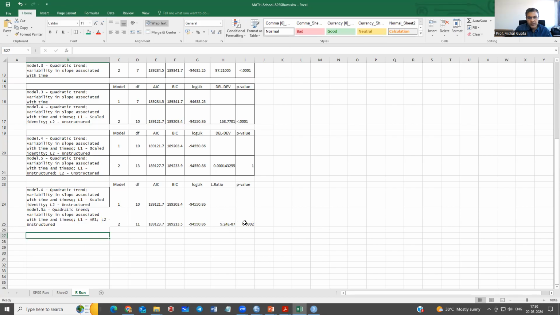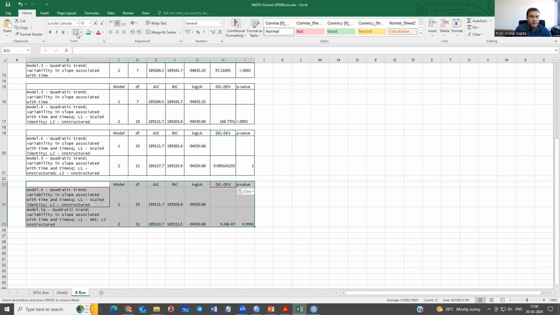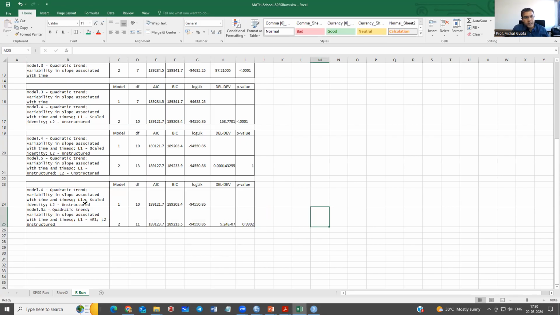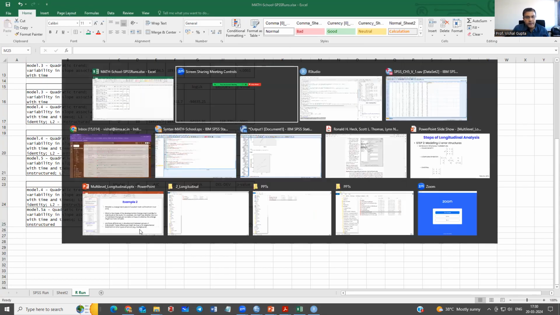Okay, so they are actually the same in their fit. So scaled identity is as good.